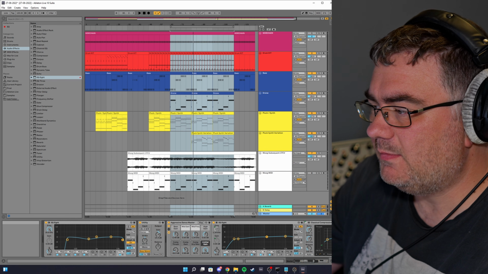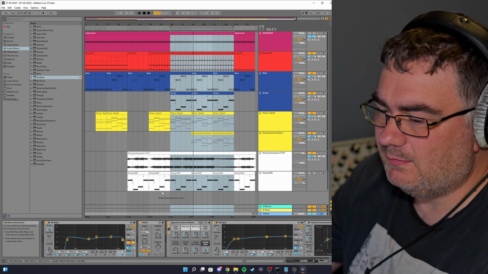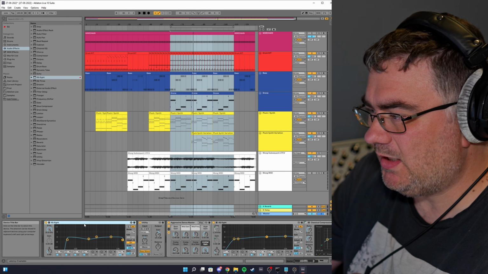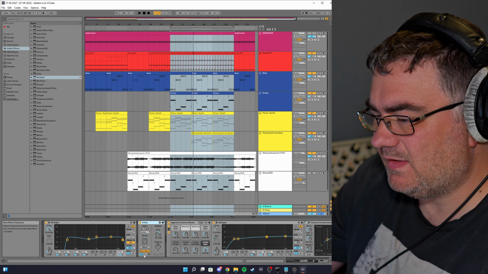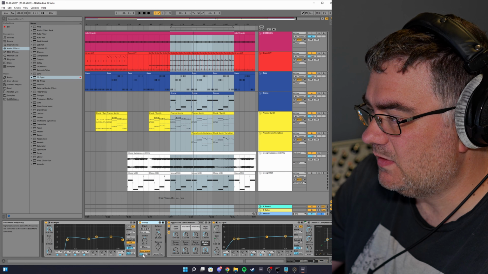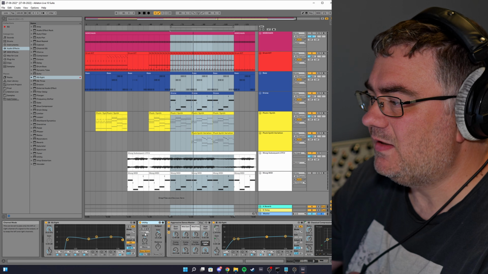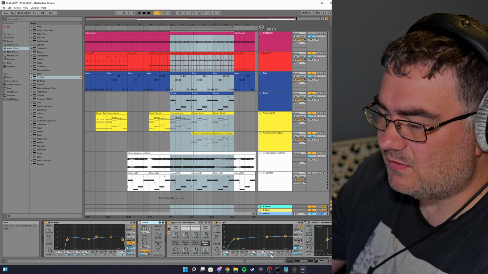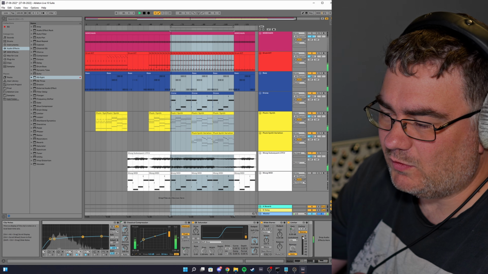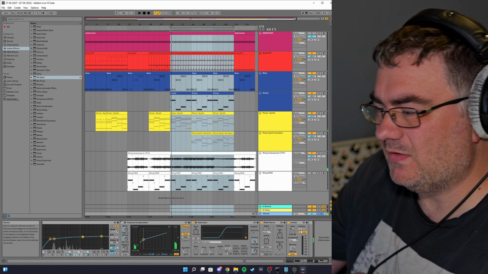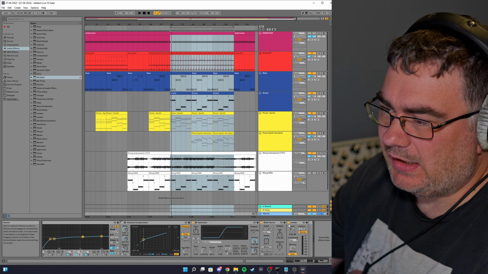On the master fader I'm using the aggressive dance master preset in Ableton Live, and before that I am actually doing some extra EQing, shaving off some of the low end. The utility plugin, it's there to filter all frequencies under 150 Hz and just set them to mono. Also give the track a little bit extra stereo width and some gain here, so that the limiter on the end here has something to work with. But I'm not overdoing it, because this limiter is not a FabFilter limiter, but it's okay.